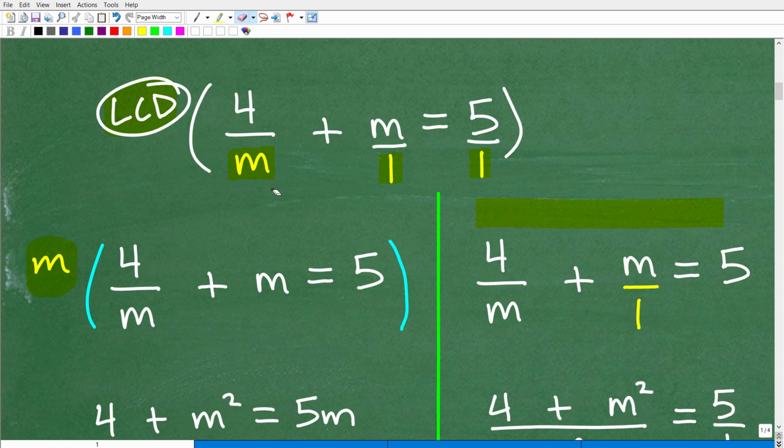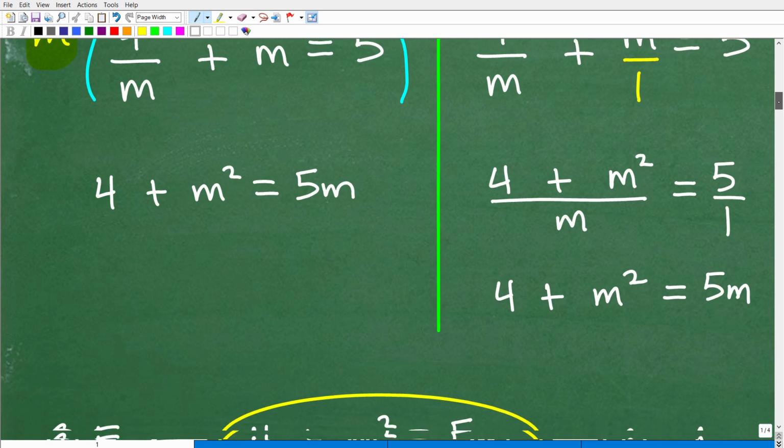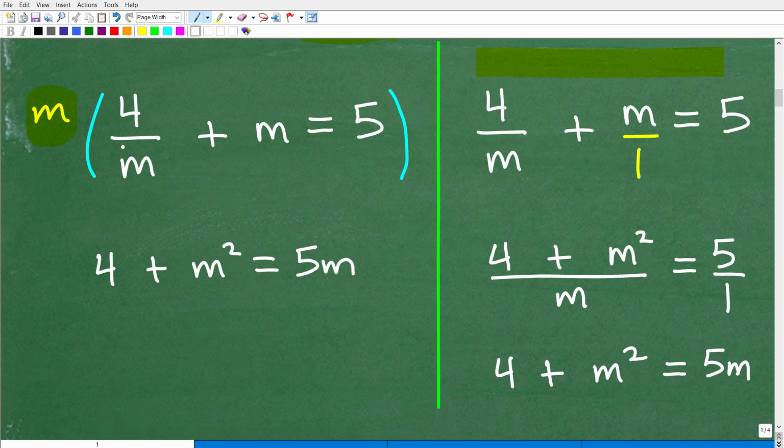Okay, there is another way to look at this problem, and this is this approach over here to the right. What you could do is you could say, you know what, let me just go ahead and start adding these fractions up and see where that takes us as well. And I'm going to do this on this side. We're actually going to add up the fractions. Here on this side, we're going to use the LCD to clear. So let's take a look at the LCD strategy first. And this is a pretty easy way to clear this fraction.